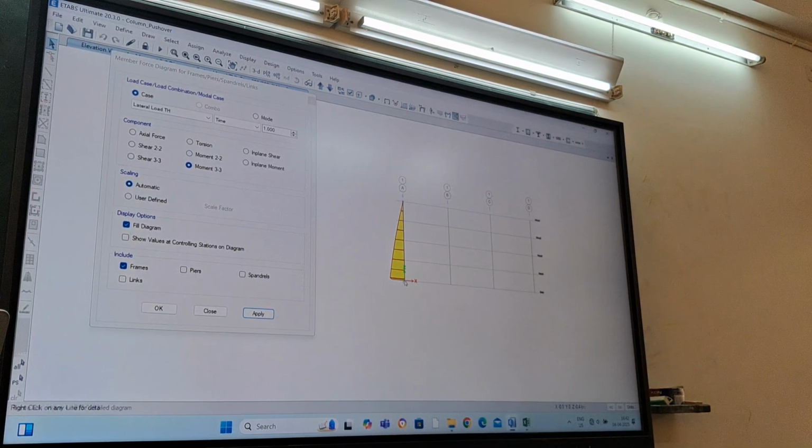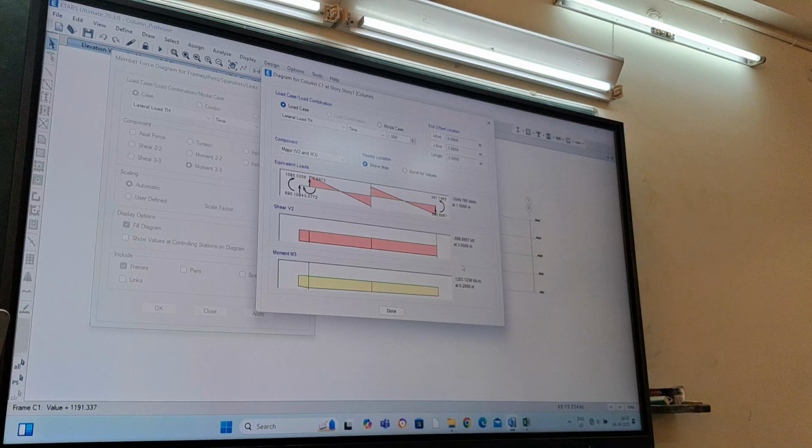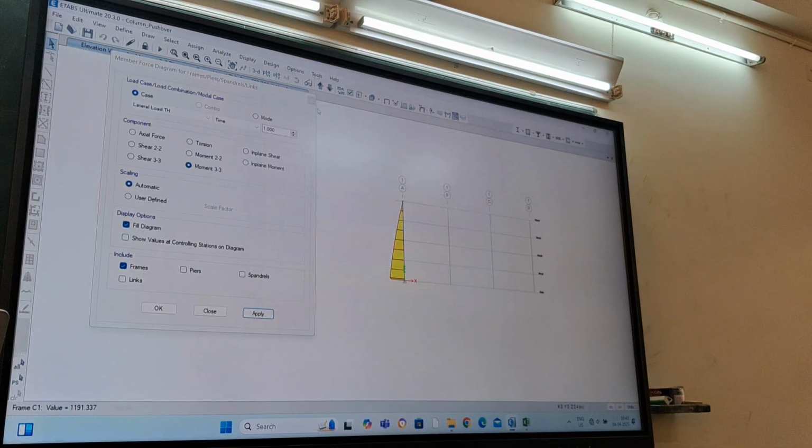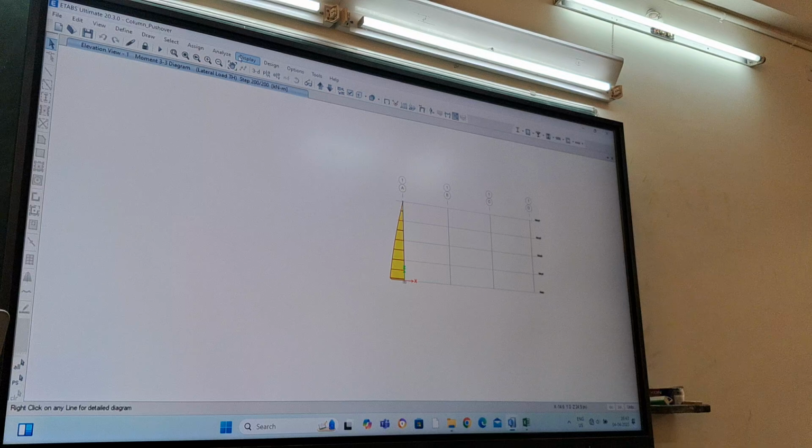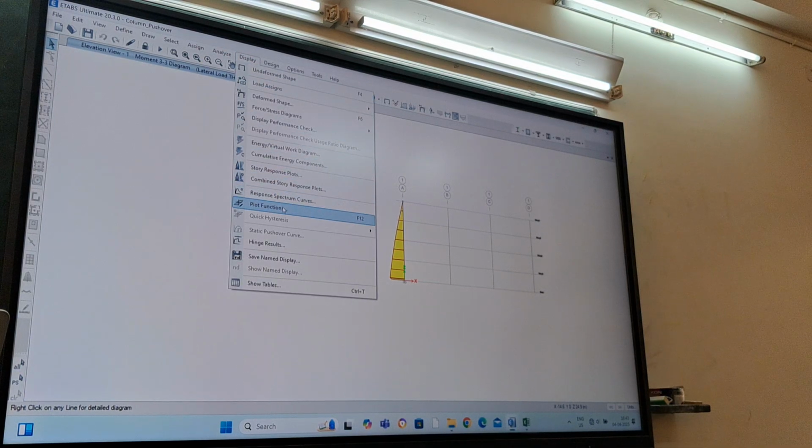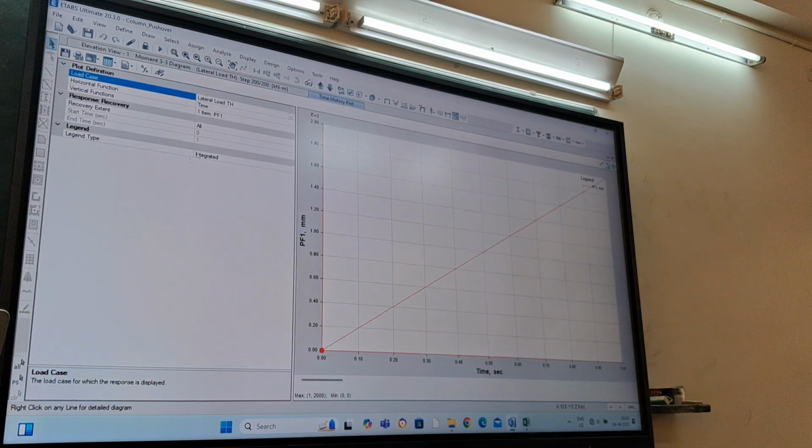If you track here, the maximum moment is 1203 kilonewton meter, and corresponding shear is 590. Now you can compare this with the plot function we got, to see if it is in the same range.